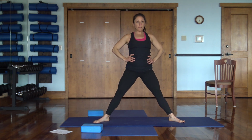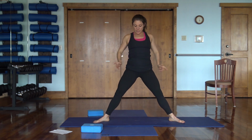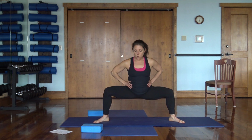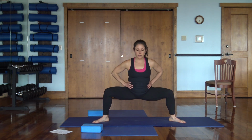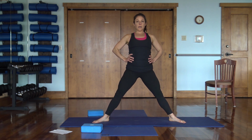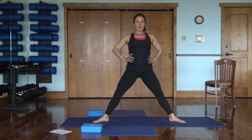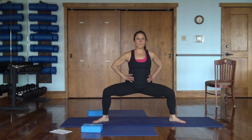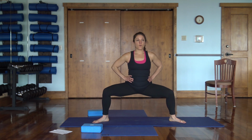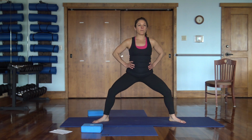Inhale, coming up. Exhale, drop it down. Inhale, coming up. Try not to let the knees go in. Exhale, open it up. Inhale, lengthen. Exhale, drop. Inhale, lengthen. Exhale, drop. Inhale, lengthen. Exhale, drop. Inhale, lengthen. Exhale, drop and hold. 4, 3, 2, and 1. Inhale, come all the way up.